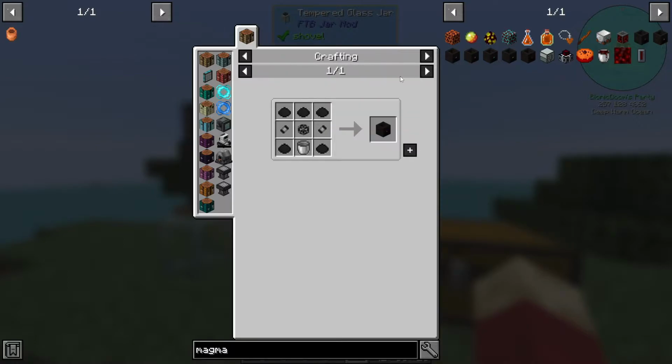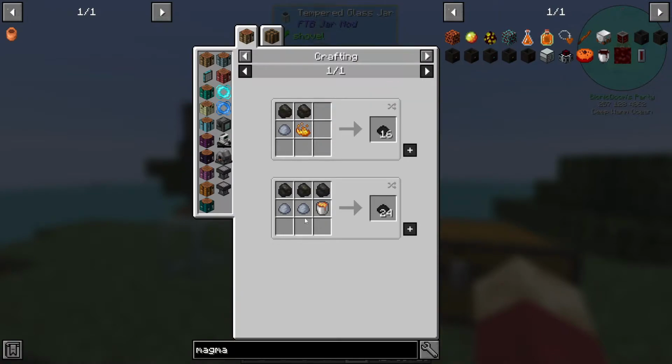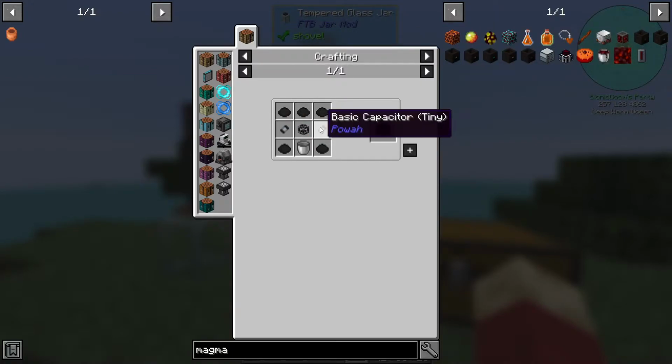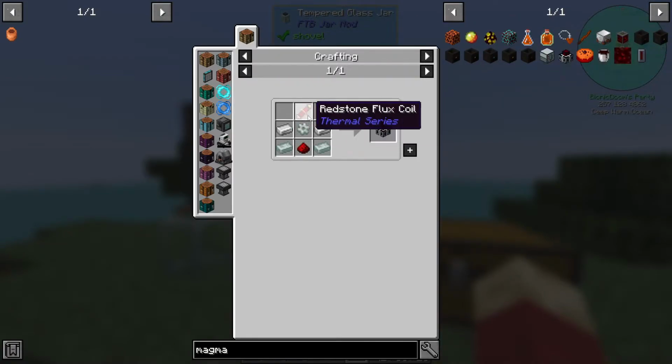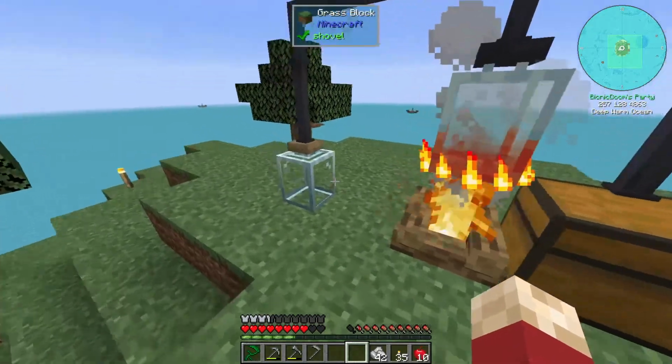From power. I've never done power before, but we'd obviously have to start with this, but dielectric paste, which is just blaze, or you could do it with coal, clay, or a lava bucket. It gives you 24. Okay. And then this requires a basic capacitor, which is red. Okay, so power is going to be a little bit yet, but what about this magmatic dynamo? We need gold, redstone. Okay, let's keep it going here.